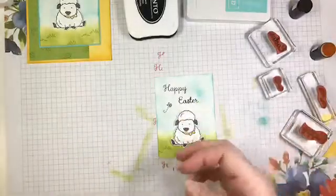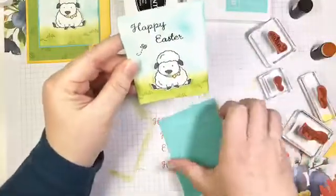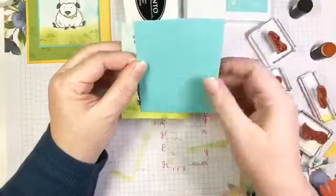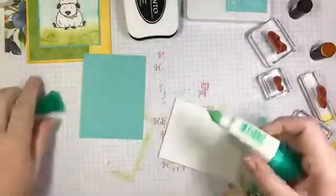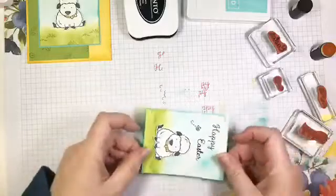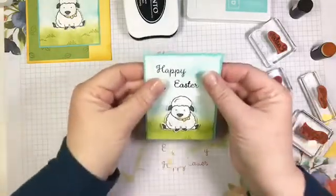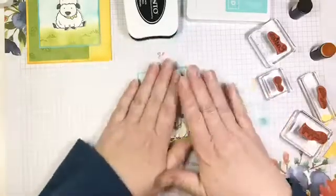Okay, and then we're going to layer him. So this piece of Whisper White was cut to 3 by 4 inches. Okay, and then I have a piece of Coastal Cabana that is 3 1/8 by 4 1/8. So we're going to just layer that on there. So we'll throw a bit of adhesive on there, and center that on our rectangle. And again, the nice thing about the liquid glue is it does give you that wiggle time to get it nice and even and straight.